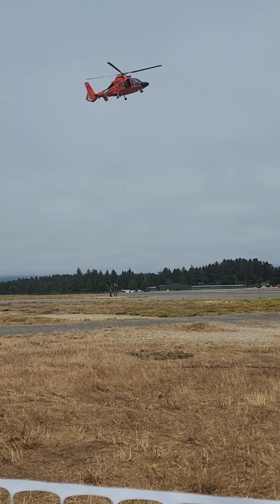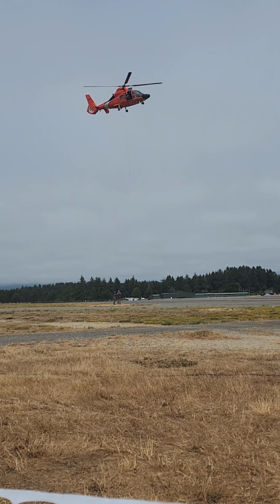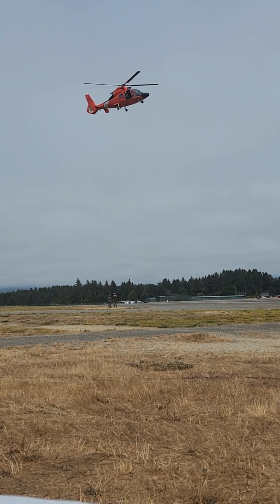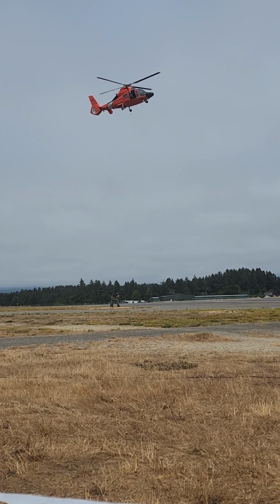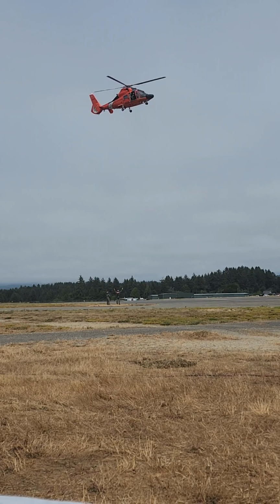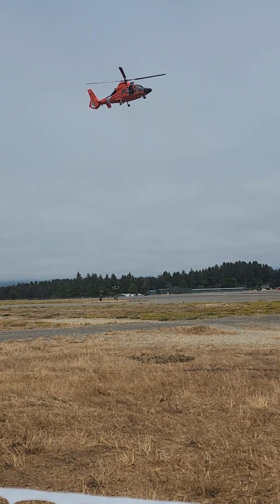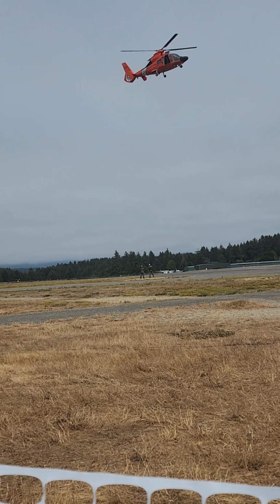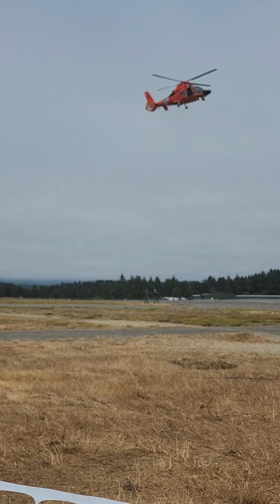Yeah, there's a lot of crew, we call it CRM, crew resource management, but it really is like a fine dance between the flight mechanic and the pilot to maneuver that aircraft over the survivor prior to picking them up. And it takes years and years of training and lots of practice to get it right. Now, the most common way of recovering the survivor is using a rescue basket. The swimmer delivers the survivor to the basket and gives the flight mechanic a thumbs up when the survivor is ready to be lifted. They can also use a litter or a regular, I guess it's a sling.